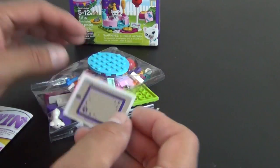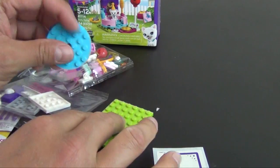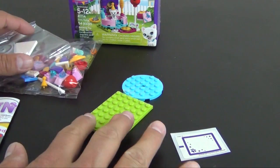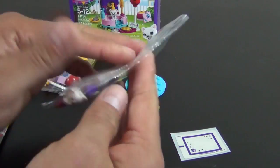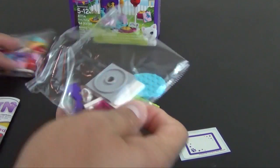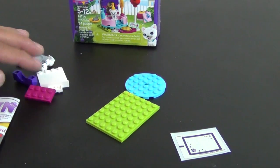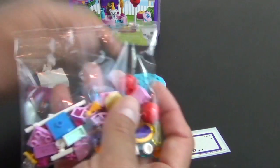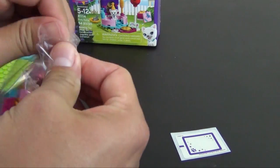Does come with a sticker. Some of these other smaller sets have not come with stickers. We have two loose plates. We have a bag that has about five elements in it. 2, 4, 6. It actually has six elements in it. And here's the bulk of all the other elements.